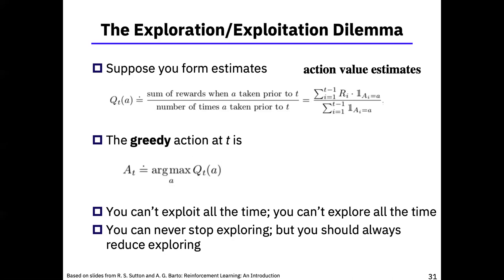But as I alluded to before, if you take the best action that you know of now, maybe there's another action that you never evaluated that is actually, in reality, better than the one that you think is the best now. That's the reason why you can't exploit all the time. Exploiting is basically saying, I know everything. But at the same time, you don't want to explore all the time, because when you're exploring, you're not always getting the good reward. So you have to balance. And as this last bullet point says, you can never really stop exploring, but you should always explore a little bit less over time. The more evidence you get, the more confidence you should have. After you've done it 100 times, or maybe 200 times, you shouldn't be exploring at the same rate as when you did it once or twice.